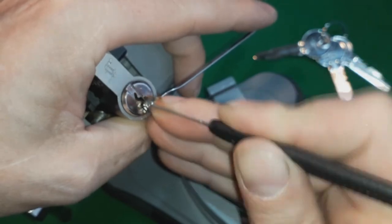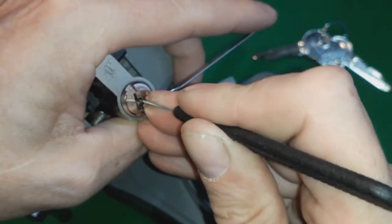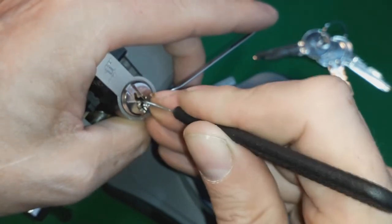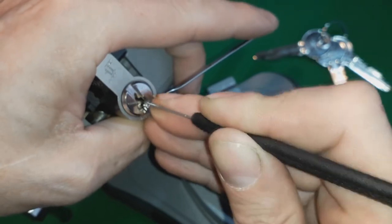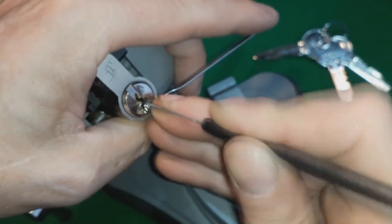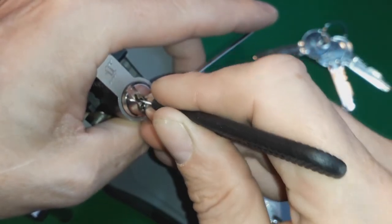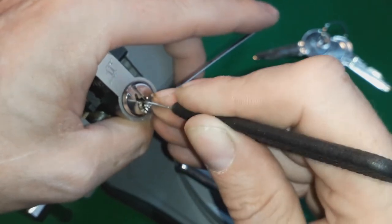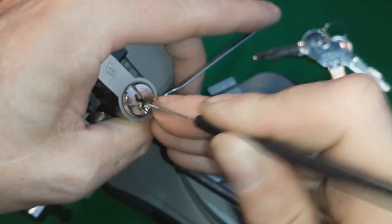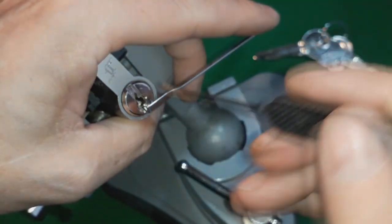Just strike the pins. Now I'm going to go from the front to the back. I'm trying to get a deeper false set. If I don't get any joy, bit of movement there again. If I don't get any joy, I'm going to reset, and bit of counter rotation there. Lost the false set. Just felt the false set come back a little bit. A bit more. It's like you're just playing with the pins a little bit.